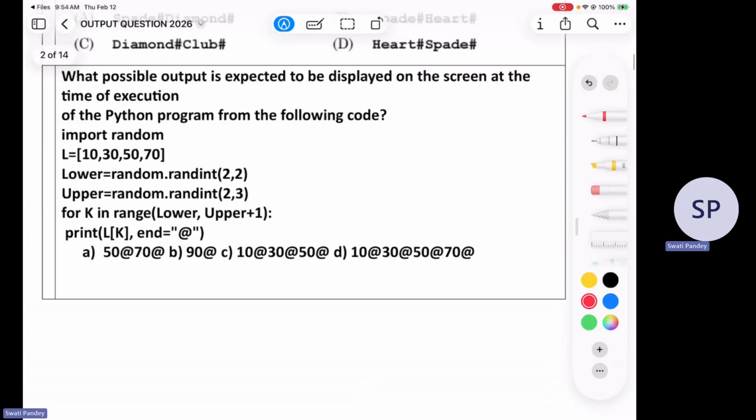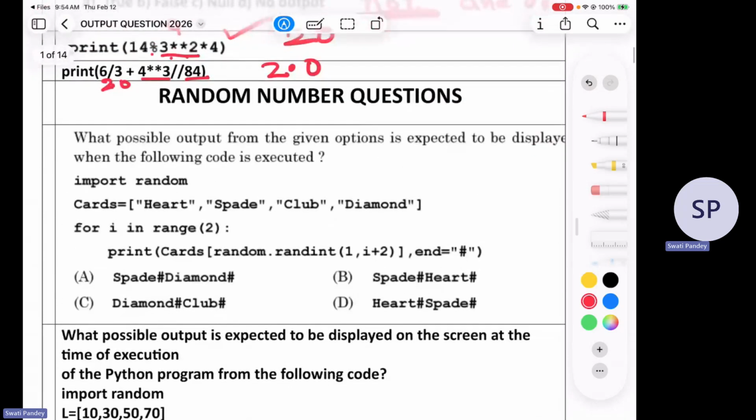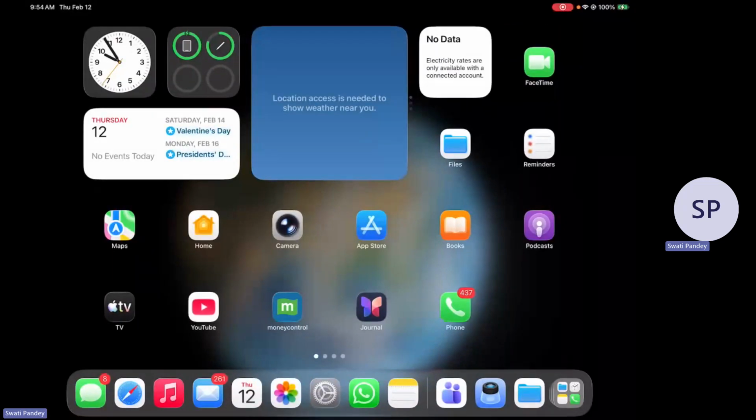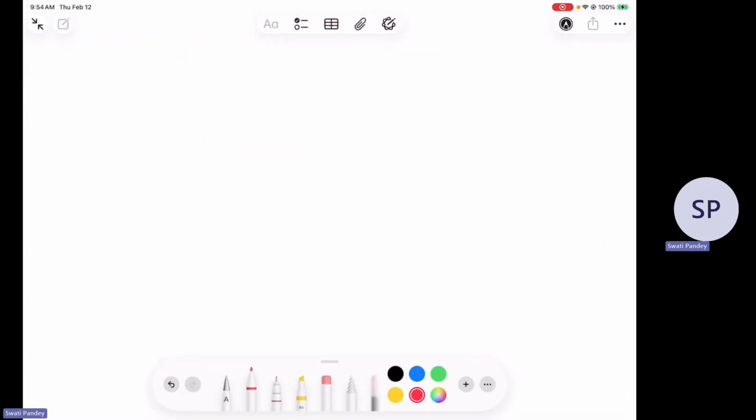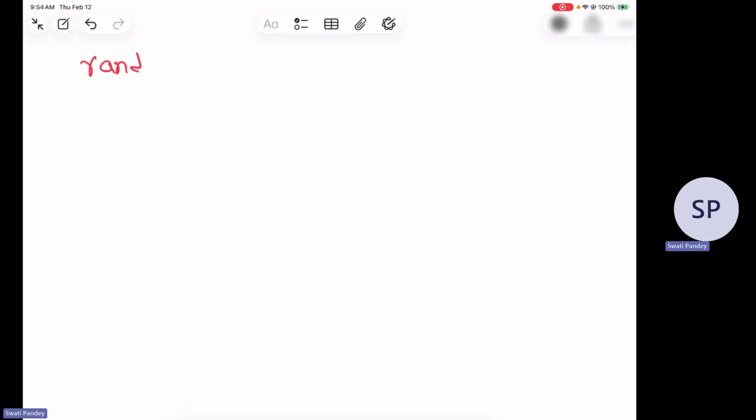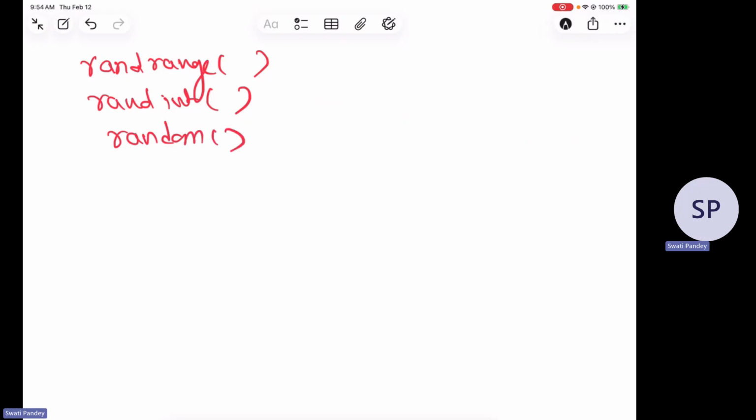Now I take up random number questions. Before that, I'll just explain very briefly, though you all know. Functions to do with the random module. You need to understand what is the randrange function, what is the randint function, and the random function. All these functions fall into the random module.